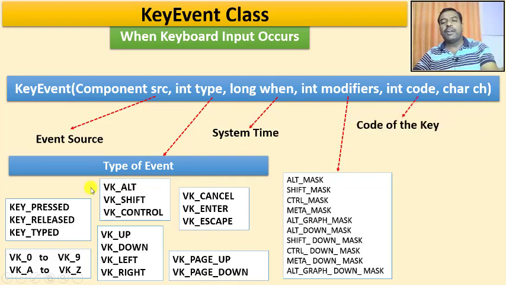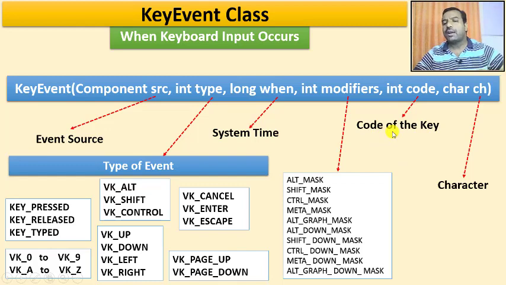And so now when I am going to press a key, every key is going to have an ASCII value or an ASCII character. That is what I am going to have as the code of the key. And the actual character that I have typed, I am going to have as the character. And there are a few keys on the keyboard which will never generate a character for us. For example, if I am going to press a Windows key, it doesn't have any character, and if I am going to press the Shift key, it doesn't have any character.